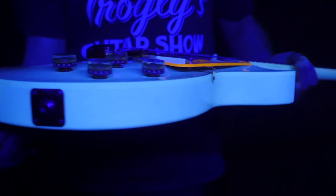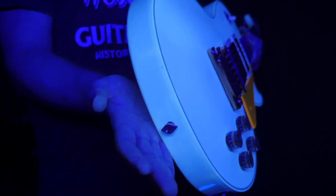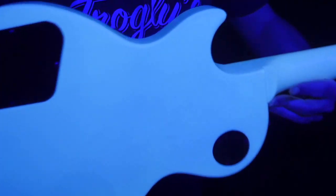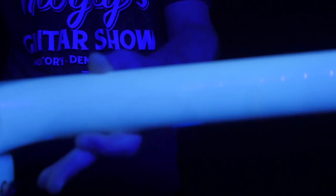Everything's looking nice along our edges as well. Looks like maybe this took some time on a stand. You can see some light stand rash, but thankfully it's not the eyesore kind. I did not even see that in regular lighting situations. And the back here is also looking just as good. One thing I do want to touch upon, the thin binding in the cutaway is not like most studio customs, so that's something that this thing kind of has going towards historic specs. That doesn't necessarily exist on its brother model.